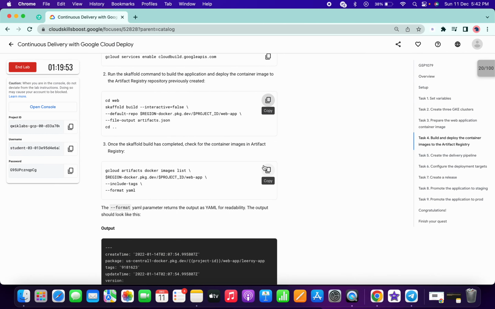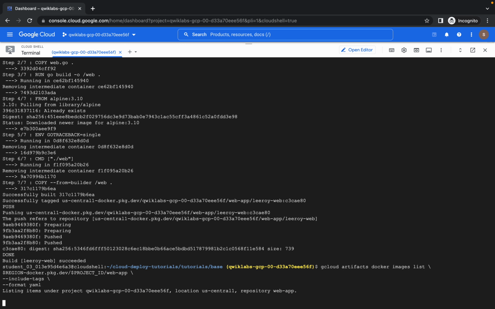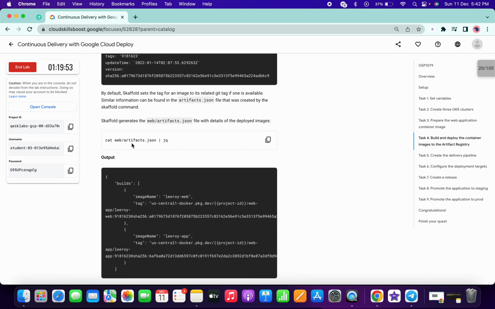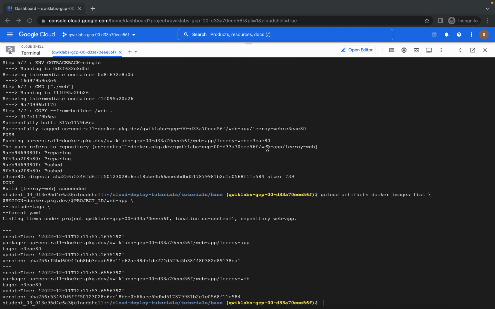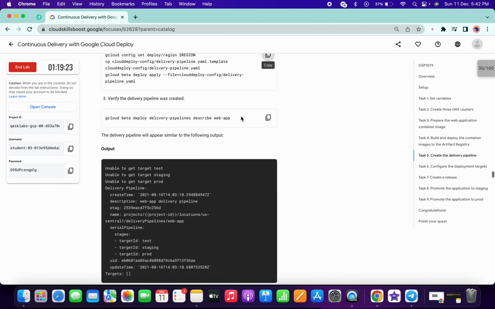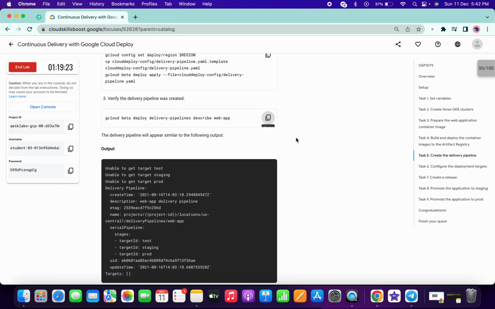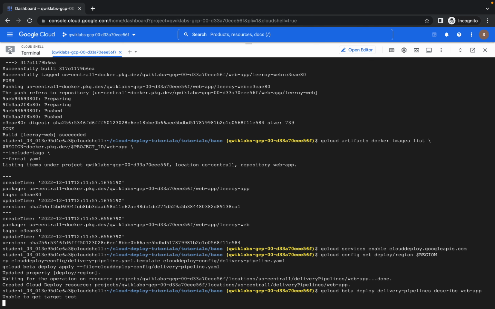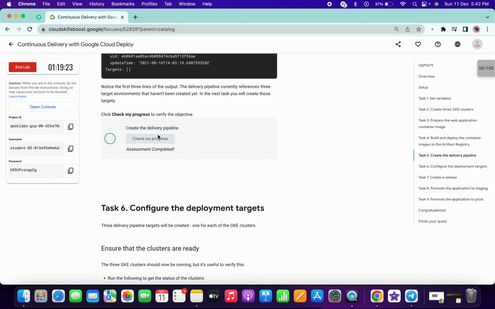So it's done. Now copy this and paste over here. So it's done. No need to run this cat command. You can simply click on check my progress and we got a score. Now we are in task number 5. Copy that, paste over here, then copy this, paste. And it's done. Now run this command. It's done. Now click on check my progress and we got a score.